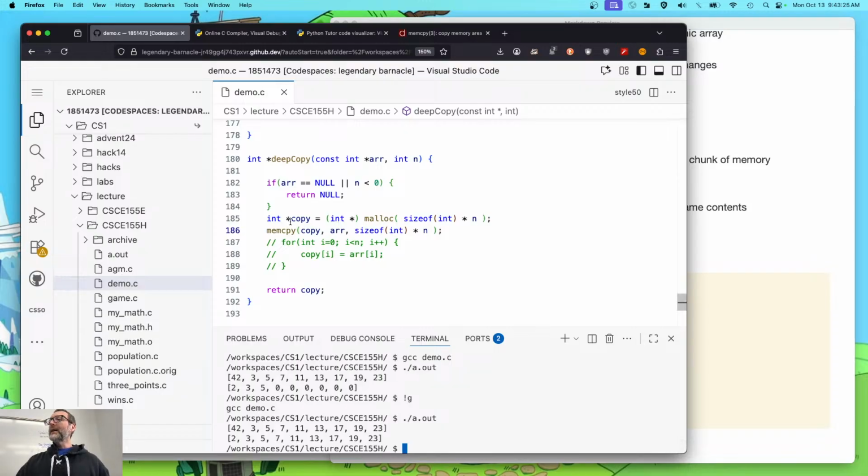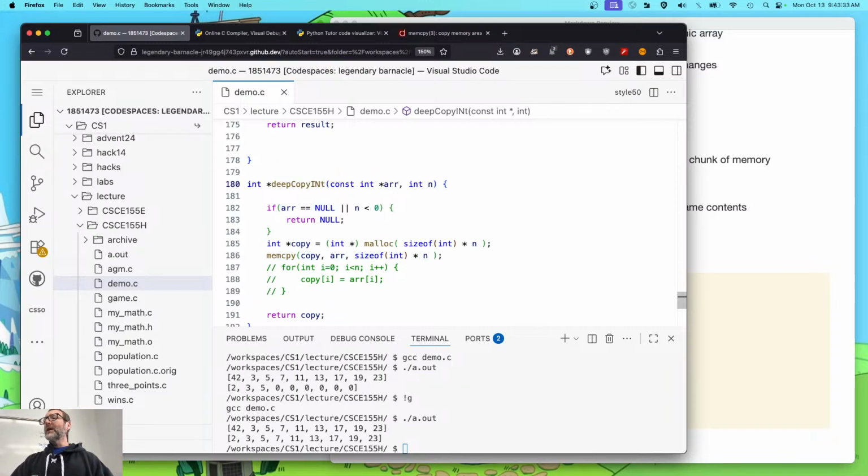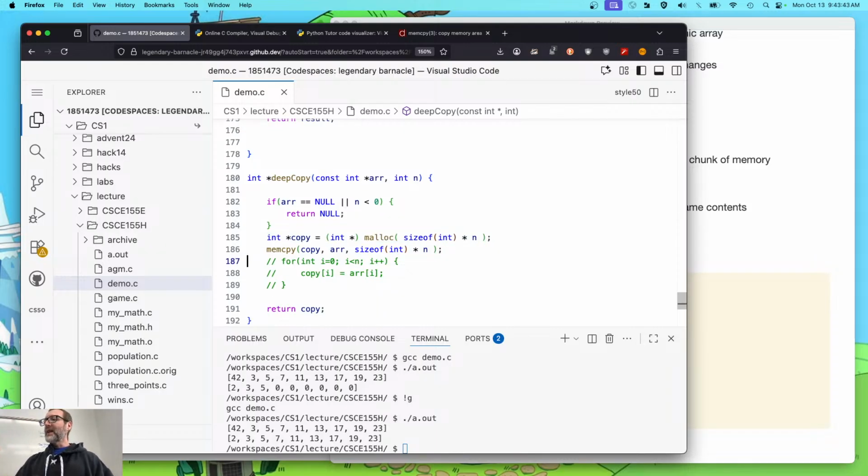So I'll go ahead and leave that in there, but you may or may not use it. Use it if you want to. Just be sure about how to use it. Ultimately, though, there's still going to be a deep copy for integers. There's still going to be a deep copy for doubles, et cetera. And also, you end up having to call malloc yourself anyway. So it doesn't really save you that much code here.